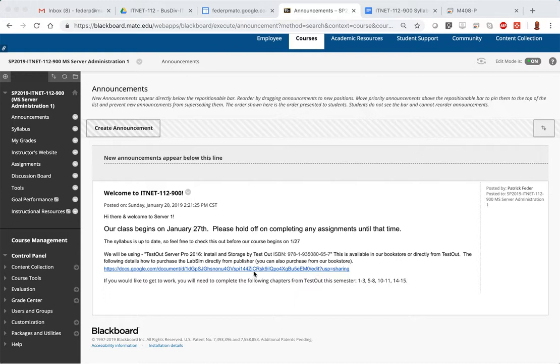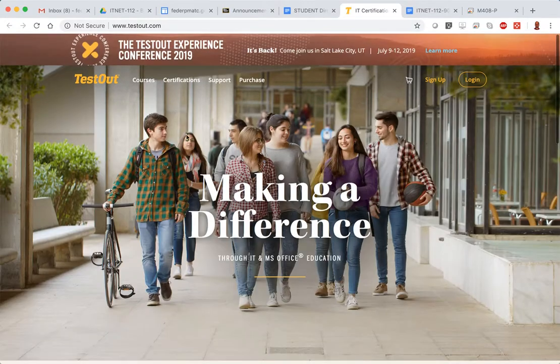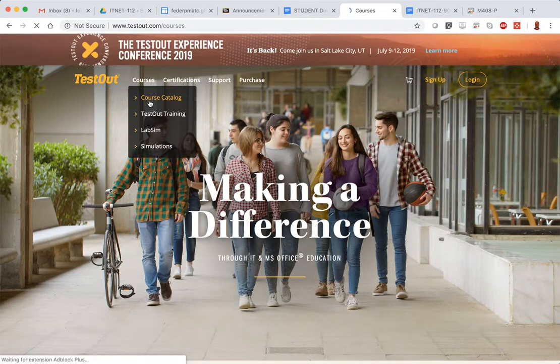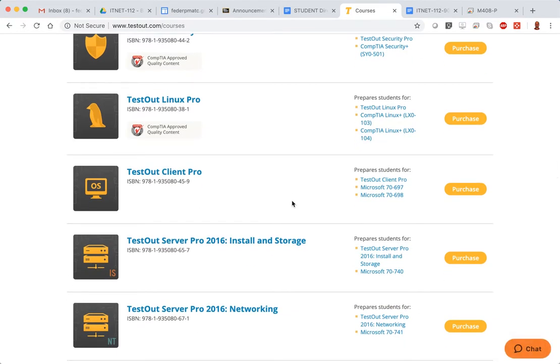So let's look at the instructions real quick and let's see if I can buy one, or at least see what it looks like. So we need the product code here. Copy it. We'll go to TestOut, Courses, Course Catalog, and Install and Storage. Here it is.